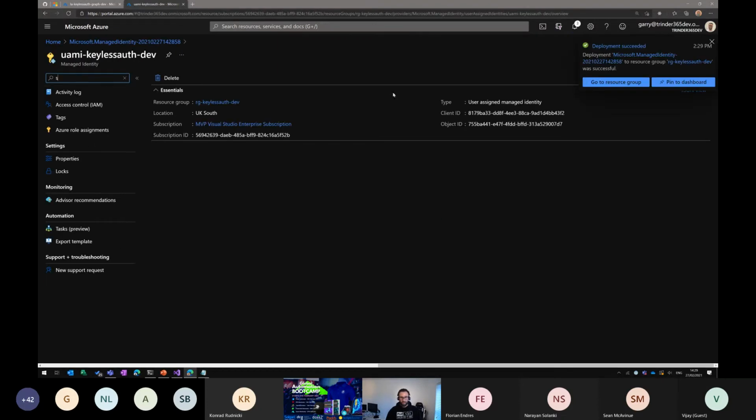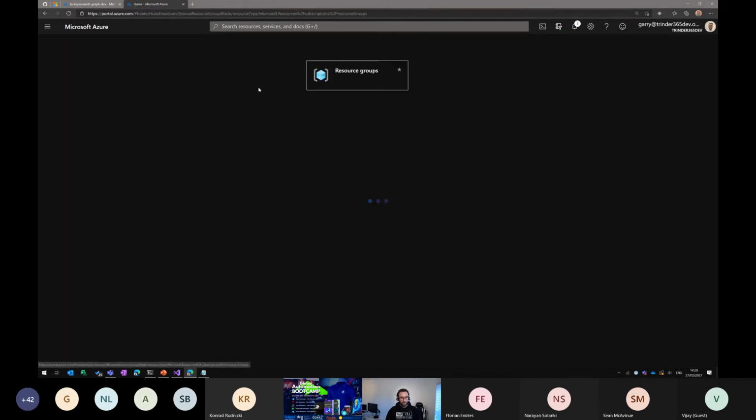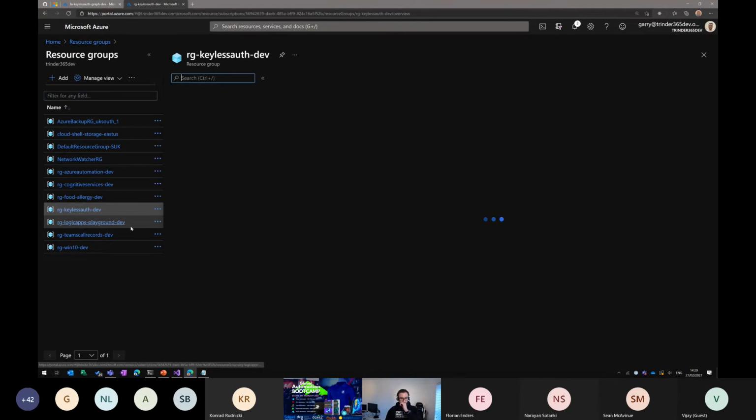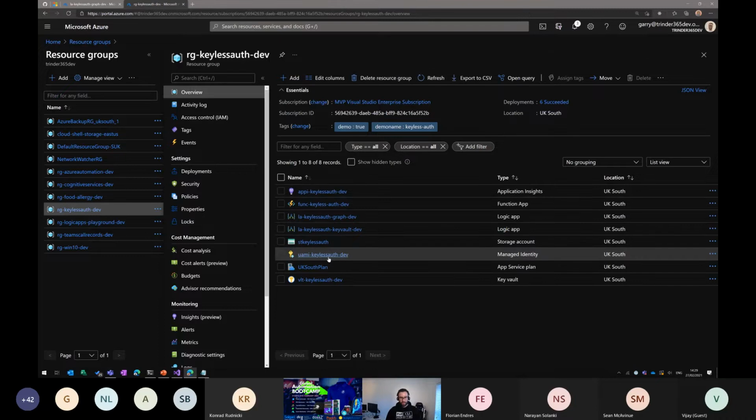So there's not much on here apart from it just being kind of the properties of the user assigned managed identity. But if I go back to the resource group that I had, if I refresh that, there we go. So now our managed identity lives alongside our resources in our resource group.